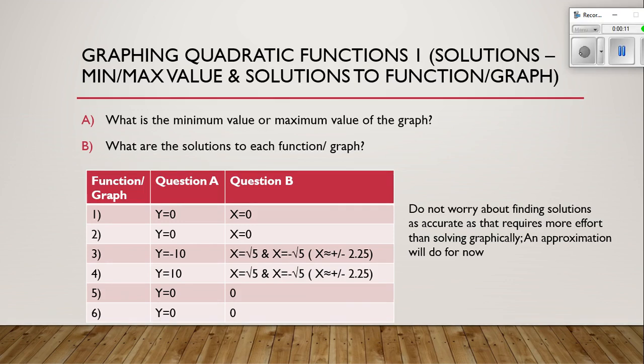And one thing I want to point out is, as we get down to question 3 onwards, you notice for B, the solutions are very awkward and weird. If you got somewhere around 2.25, like I'd said before, then that's fine. I showed it actually as root 5 and negative root 5 because that's what it would be after factorization and actually doing some other little work. But you only have to approximate it doing graphical. You don't have to be spot on.